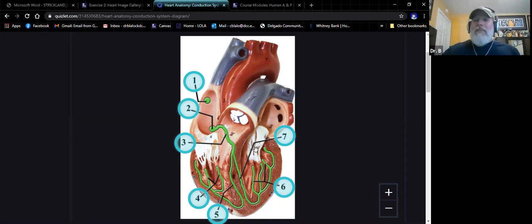Now, the other reason you'd want to do a valvular replacement is that people that have mitral valve prolapse, that valve, for some reason, is very prone to infection related to the staph bacteria. Anybody that has mitral valve prolapse has to be very, very aware of staph infections, because that staph infection could end up in the heart. And if it ends up in the heart, it could cause valvular failure, which could lead then to systemic issues in the body. I actually know someone that had this happen, that they had mitral valve prolapse.